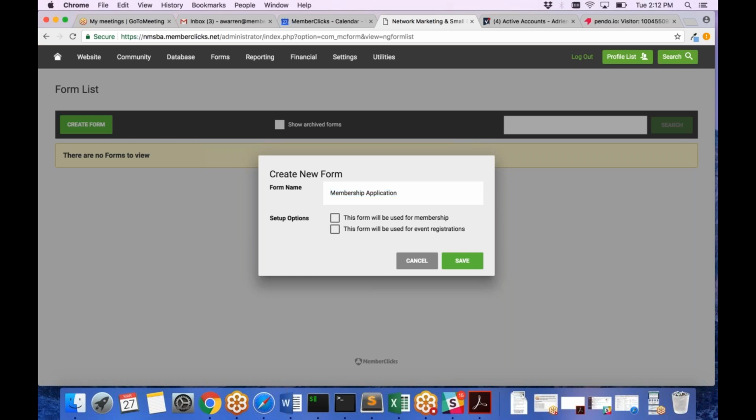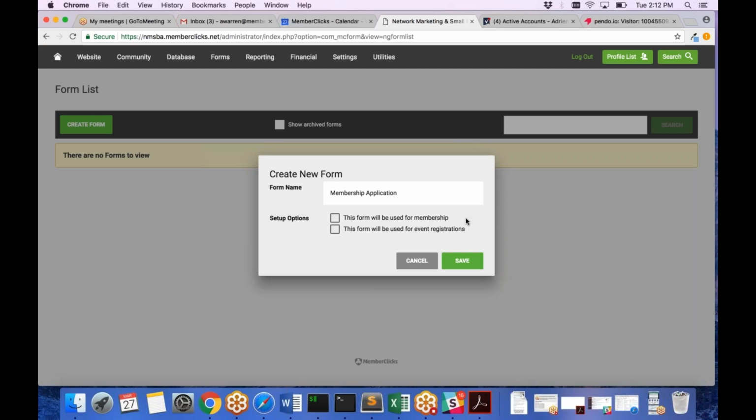The second step is checking what type of form we are creating. Our forms are by default created with different sections. By default, every form has a login section. Every form has a summary section where you can summarize the information that somebody provides as they're filling out the form. Every form is going to have a payment section, and every form will have a confirmation section. So every form is going to have login, summary, payment, confirmation.